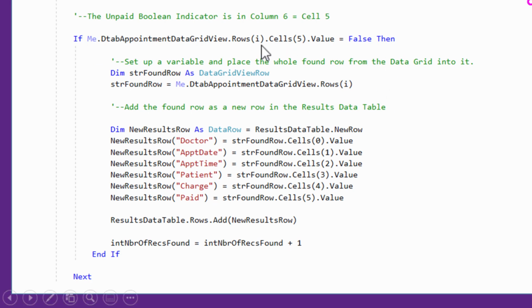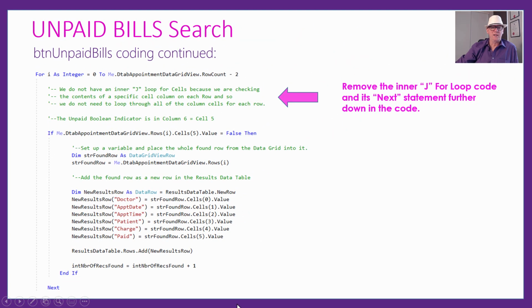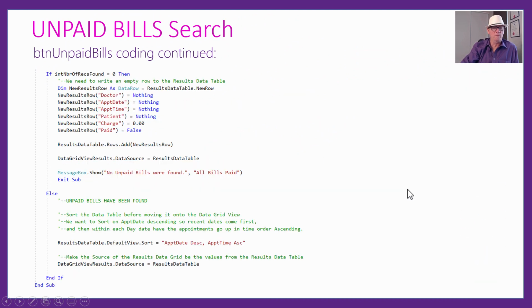In the actual program code checking, which we were talking about earlier, it's actually a capital F. So this will find all of the ones where we have not ticked off that the bill is being paid. As you find each one, you just format an output row and put it into your results data table. So all that code stays the same as usual. We're just changing this code in here and not having an inner J loop.